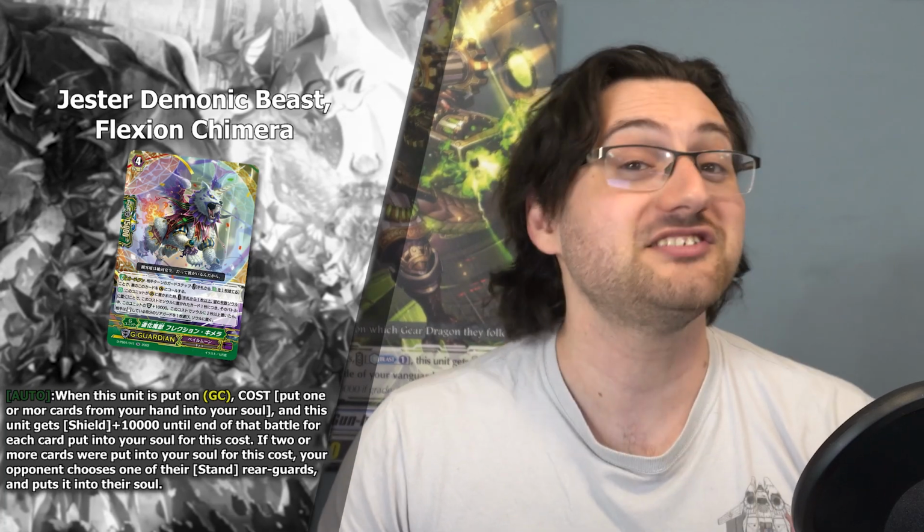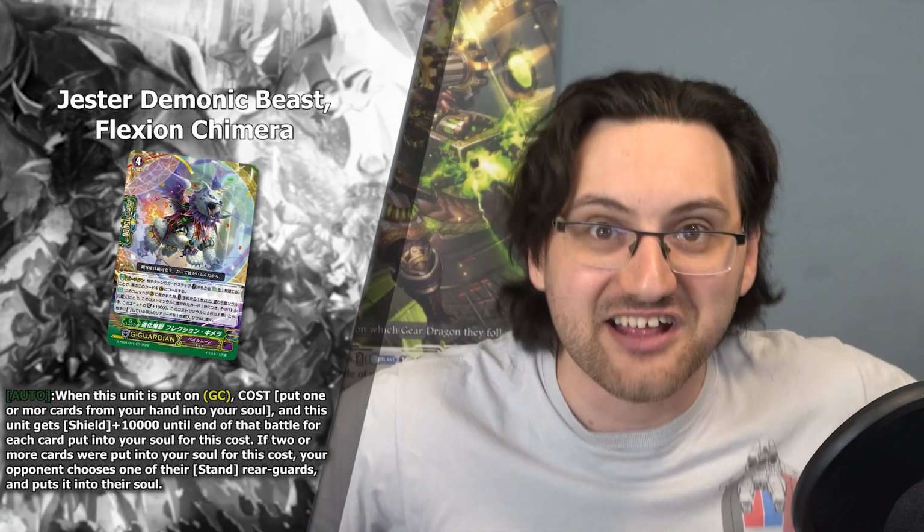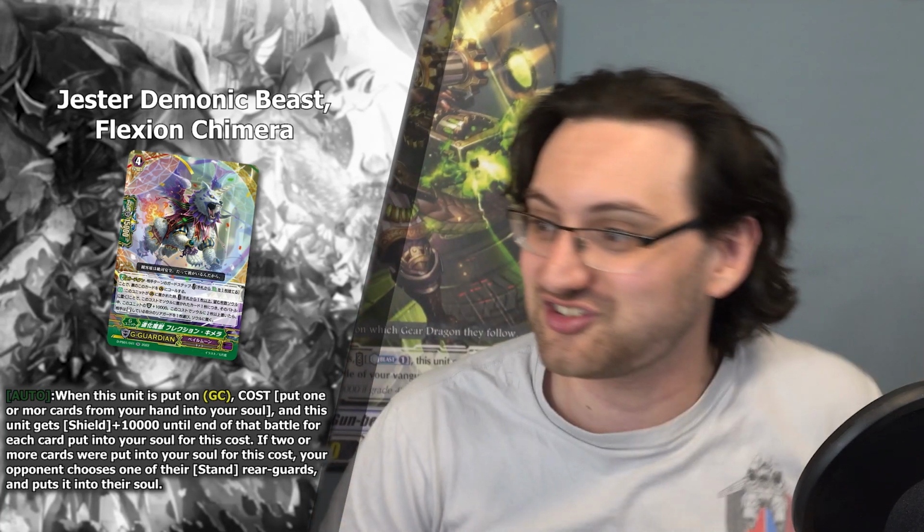Because for their G-guard, they got Jester, Demonic Beast, Flexion Chimera. And Flexion Chimera is flexing on its opponents because its effect is auto. When this unit is put onto the Guardian Circle, put 1 or more cards from your hand into your soul, which is essentially set up for your next turns, because soul is a resource here.